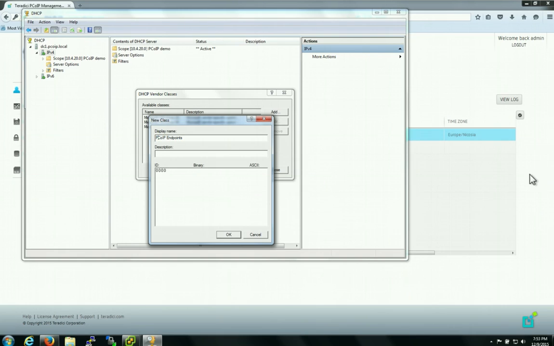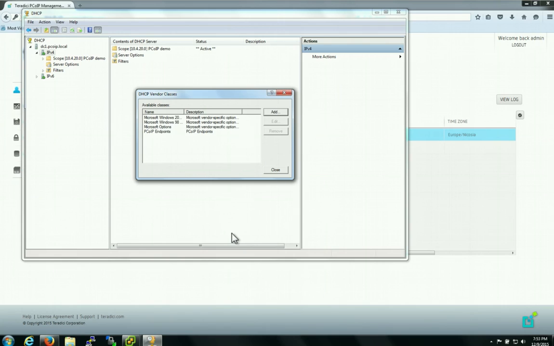And I shall give it the same description. And in the ASCII column, so I'm clicking on the right hand side to get into the ASCII column, I need to add in the entry PC over IP endpoint. Which adds the binary text as well. Okay, now that's complete.